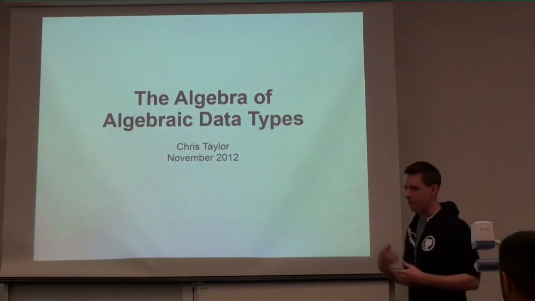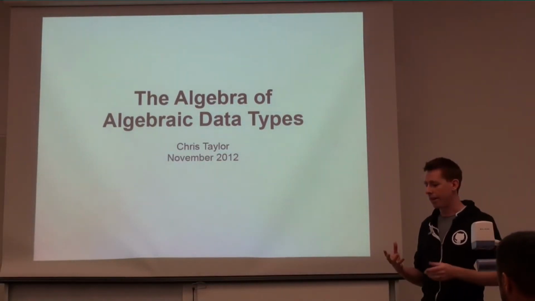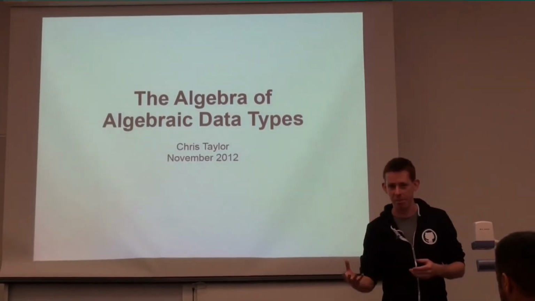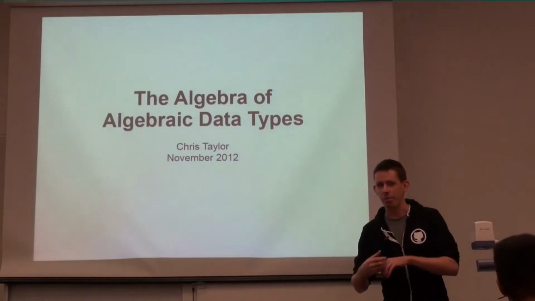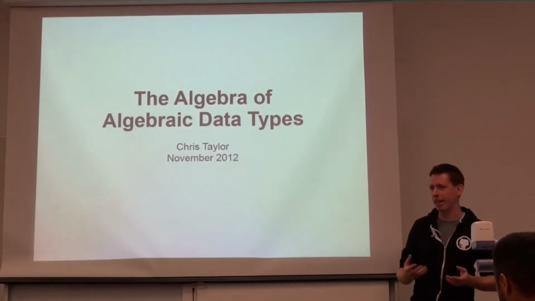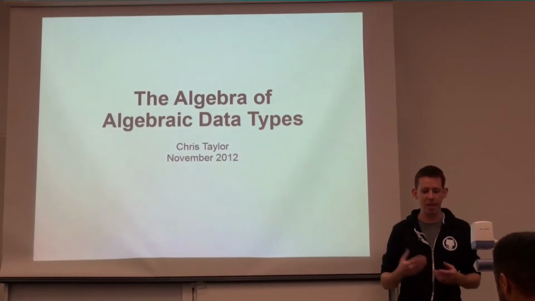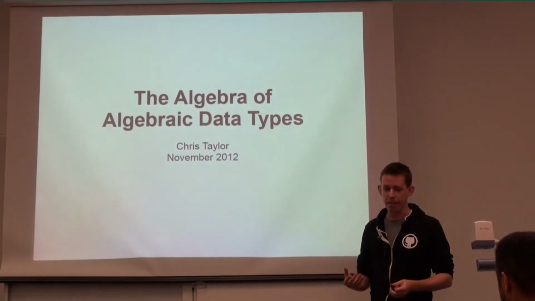I kept noticing that people would use mathematical-like terms when they were talking about Haskell. People would talk about product types and sum types and that kind of thing. And it got me wondering whether there was actually anything behind this. Is there some theory? Is there some connection to maths? Or are they just names which are there by coincidence? So I started playing around with some types and blog posts about it.